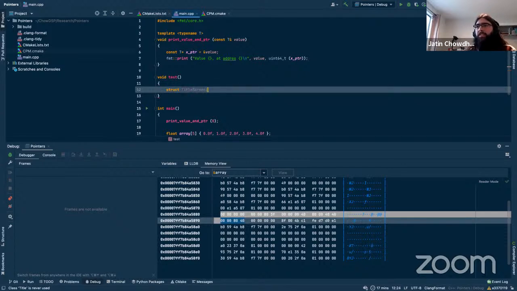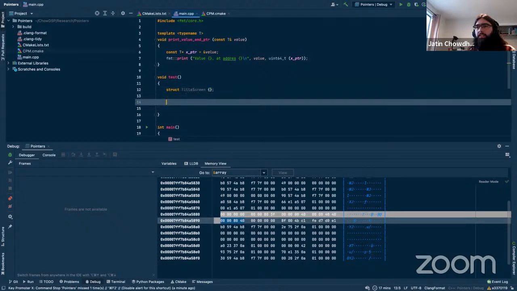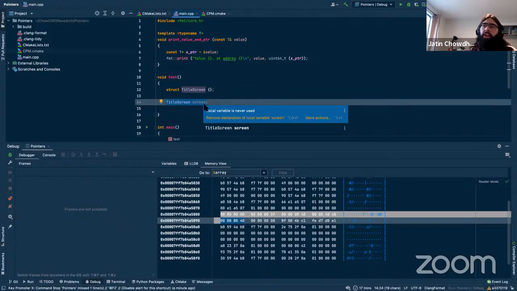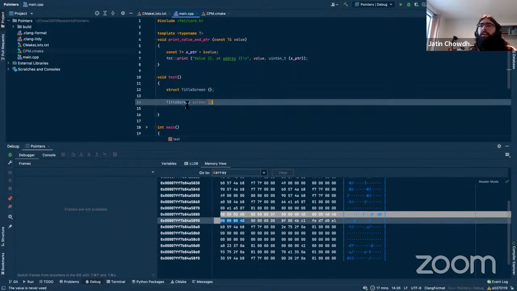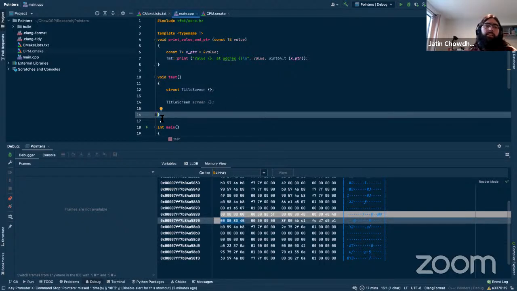I'll make it a real struct to make this easier. If I create the title screen here, this screen object will be created on the stack when we get to this point in the program. So someone calls this function, and now this screen gets created on the stack. And then the lifetime of screen ends at this closing bracket. So the screen will get created on the stack here, and then it will get destroyed.